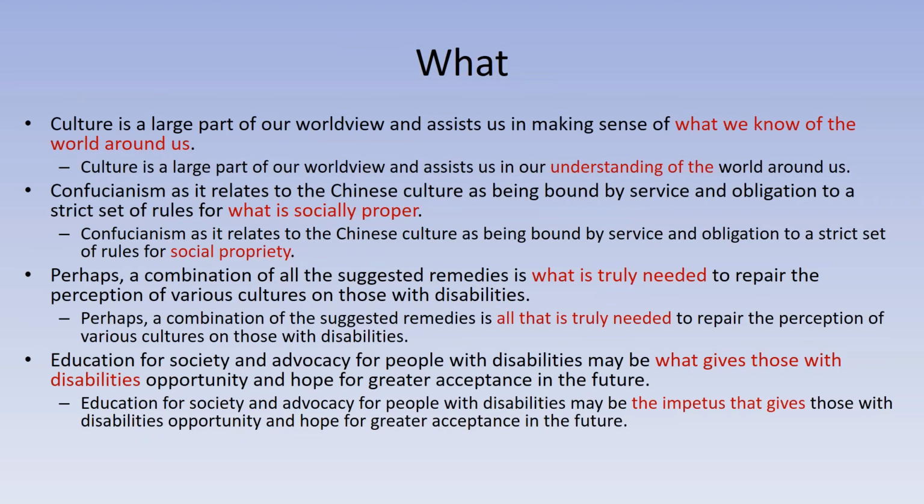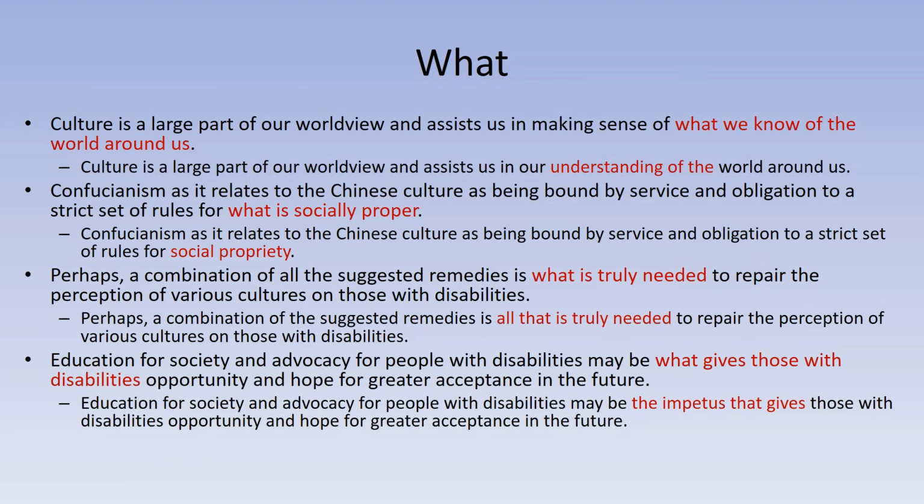Here's some other examples. Culture is a large part of our worldview and assists us in making sense of what we know of the world around us. So we could change that to culture is a large part of our worldview and assists us in our understanding of the world around us. Confucianism, as it relates to Chinese culture as being bound by service and obligation to a strict set of rules for what is socially proper. We can change that to Confucianism as it relates to Chinese culture as being bound by service and obligation to a strict set of rules for social propriety.